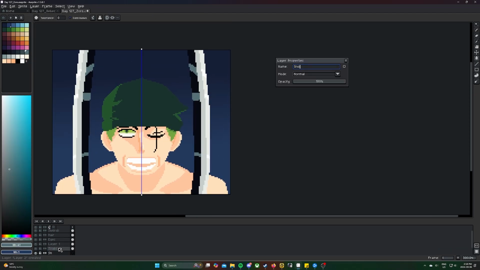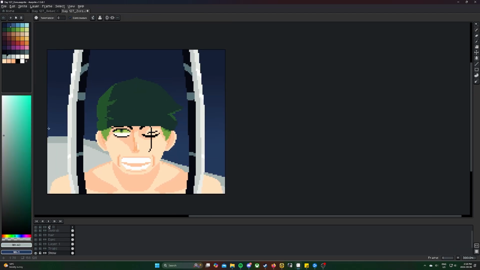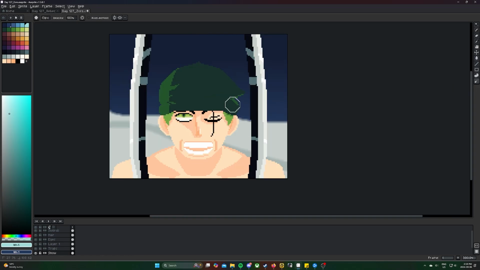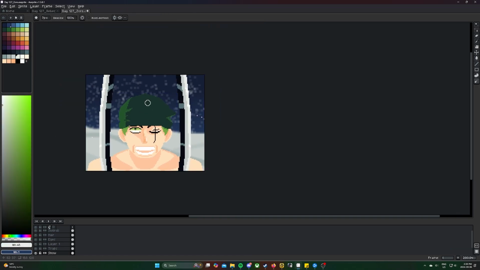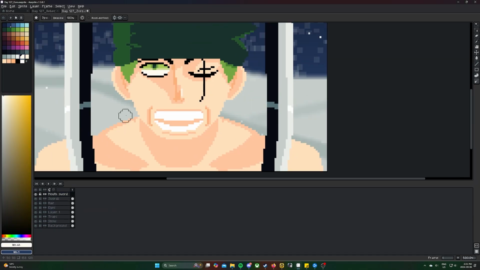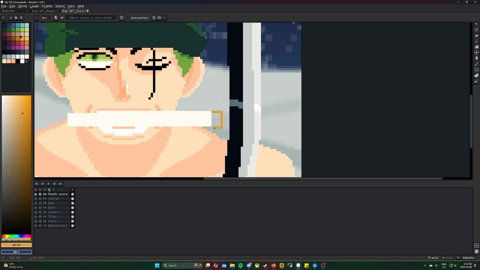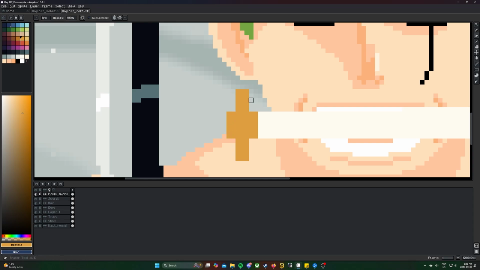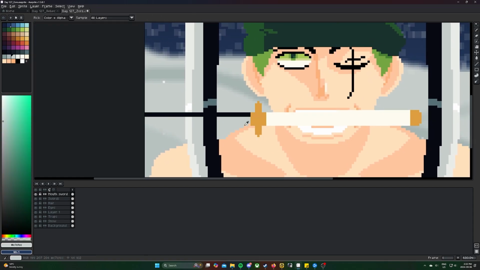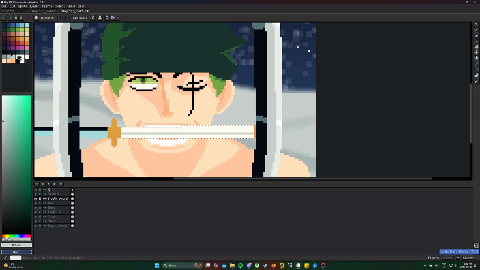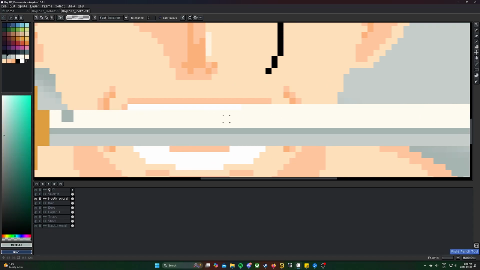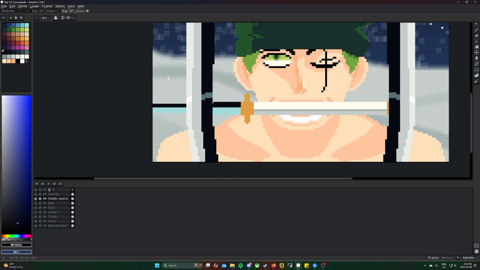Then I'm adding a few swords in there just to have placeholders, showing where the light should hit. Adding a snowy background, just really rough strokes of shading and lines there, to show that it's some sort of snowy area, kind of like Wano. I really like how Wano looked, so I was like, oh, okay, I'll do something like that.